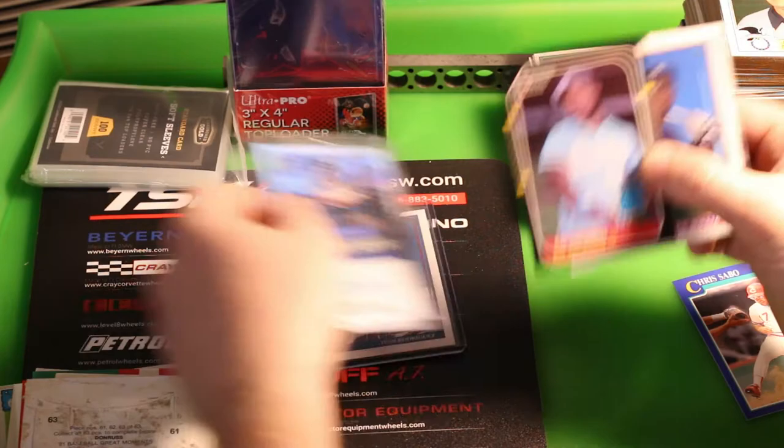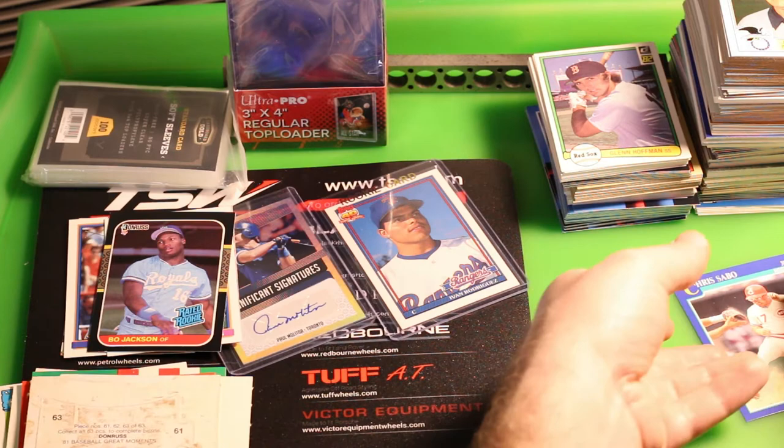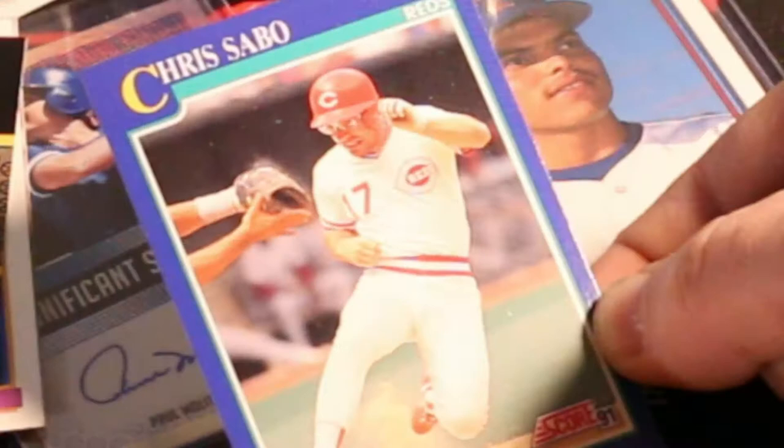So overall, that's all right. Got a great auto. A few good rookies. And had a blast. Most importantly, got to get a look at that face. That right there, totally worth the price of admission.